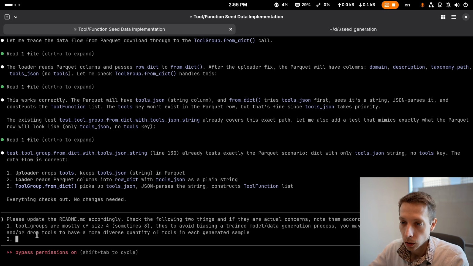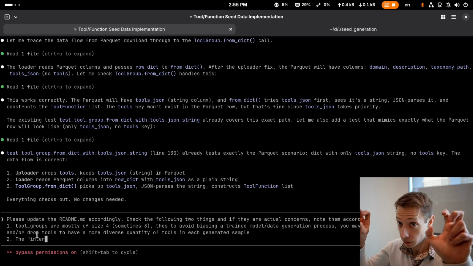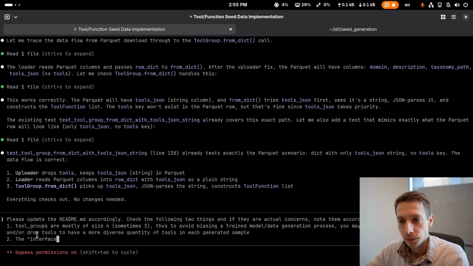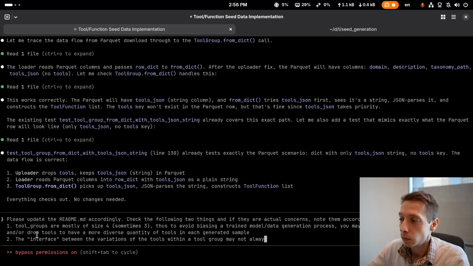Two was the interface. The interface between the variations of tools within a tool group may not always be lining up 100% perfectly.